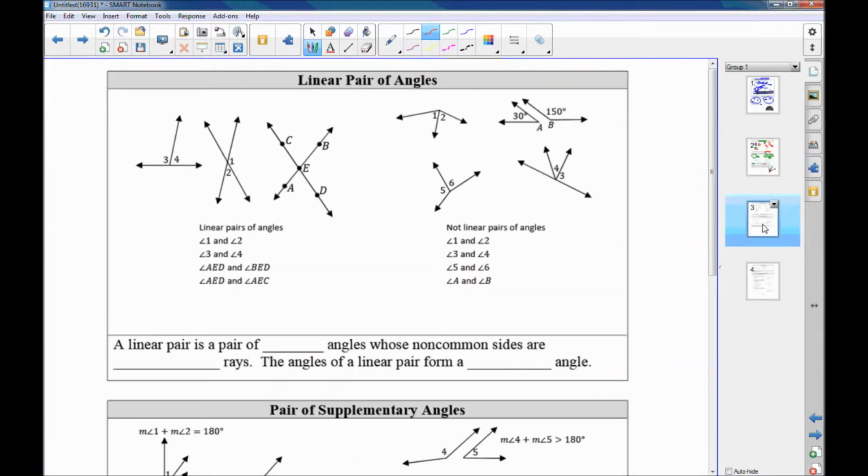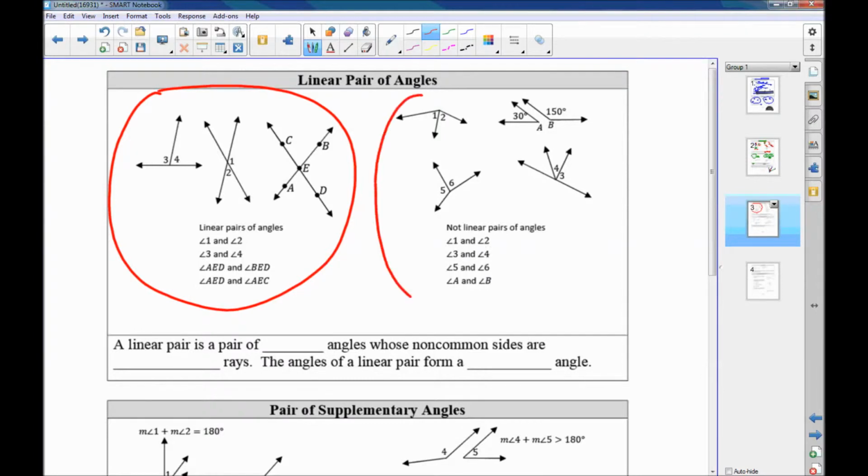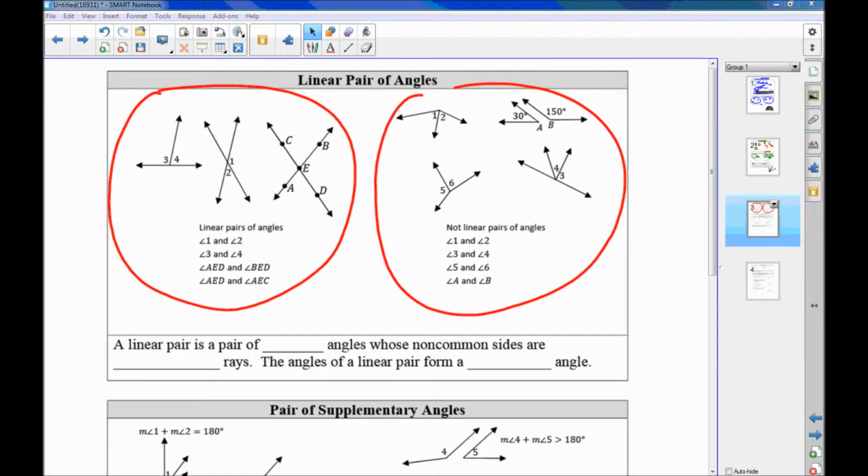All right, let's flip it over. A linear pair of angles. So take a look at the pictures over here, and then take a look at the pictures over here, and see if you can think of what would make these guys on the left be linear pairs and the ones on the right not be linear pairs. So a tip-off in this problem would be this word linear. Remember in algebra we learned linear means line, so that's the definition part of the name. So linear pair of angles.